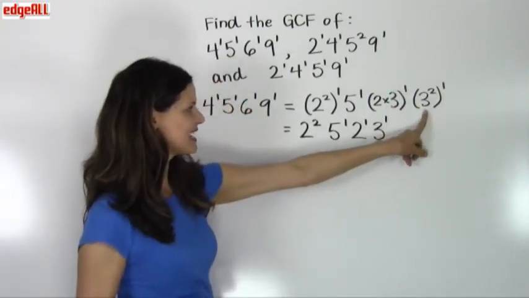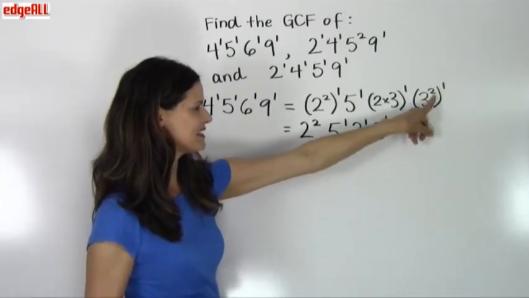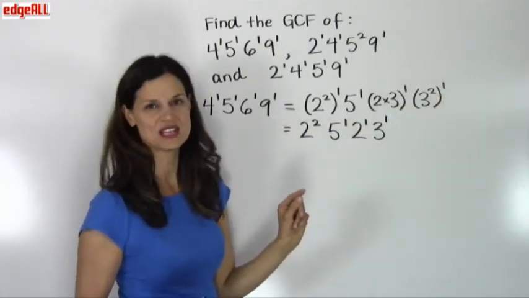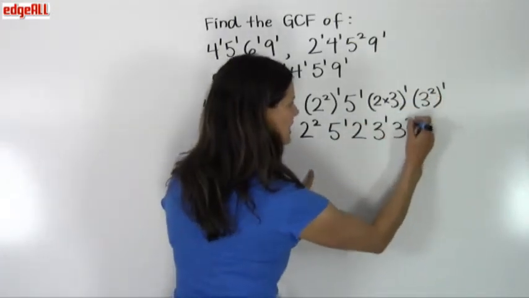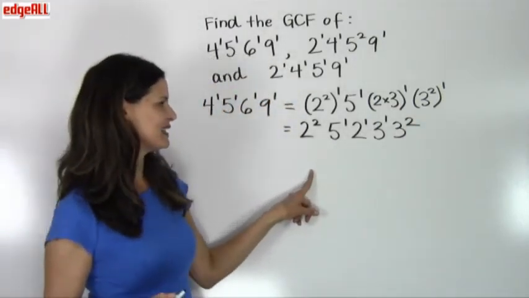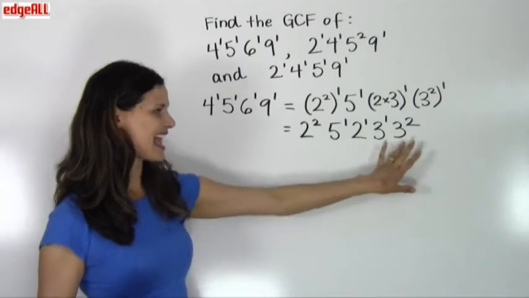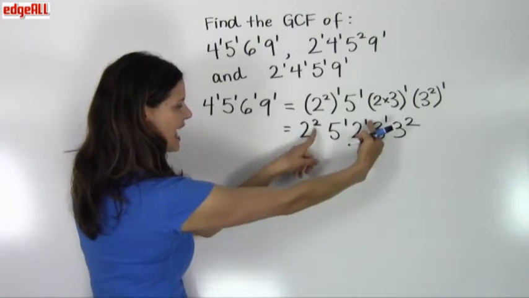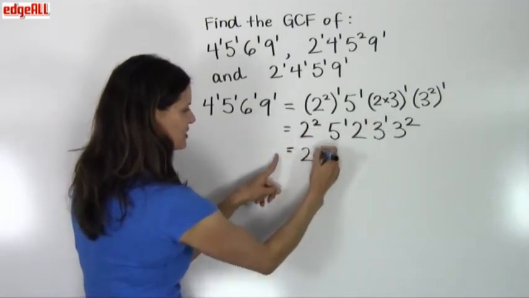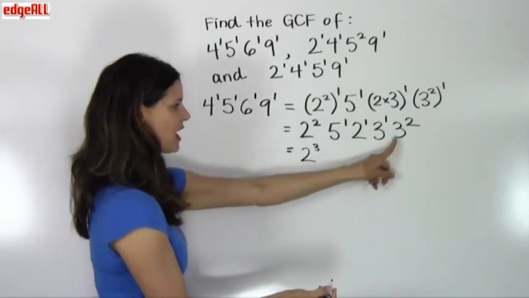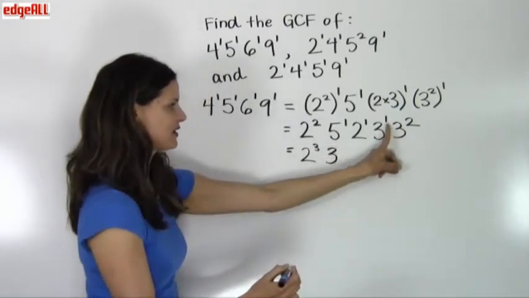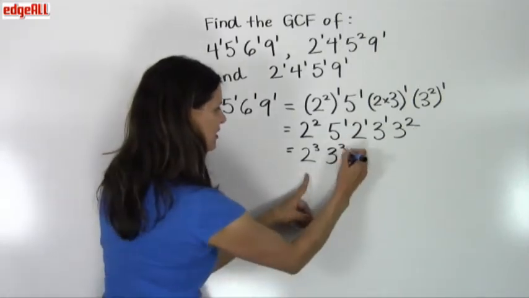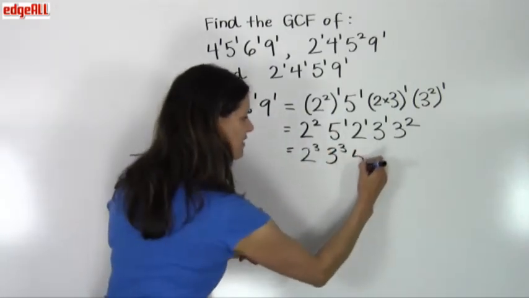And then in this last case again, we have a number raised to the second power and then raised to the first power, and we multiply the 2 times 1 together, which equals 2, and write this as 3 squared, or 3 to the power 2. Now I can combine like primes, and so my 2 squared times 2 to the 1 power, I add my exponents, and that equals 2 to the power 3. For my prime 3, I have an exponent of 1 and an exponent of 2, and I can add those two together to get 3 to the power 3. And then I still have my 5 to the power 1.